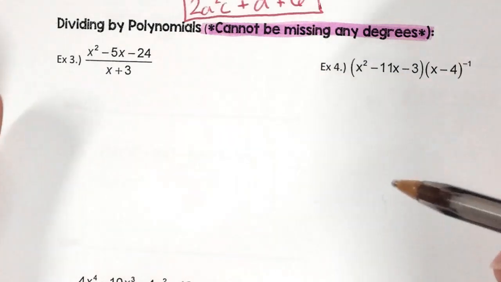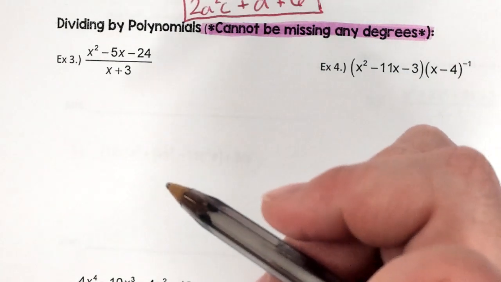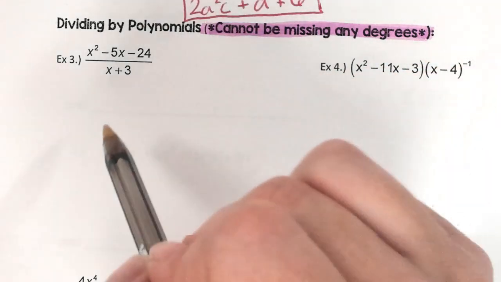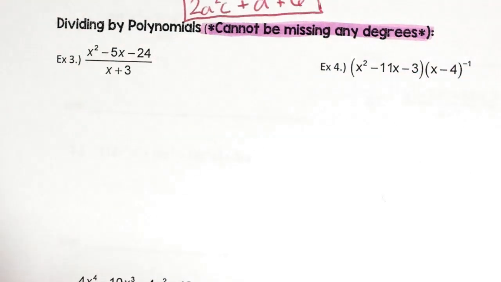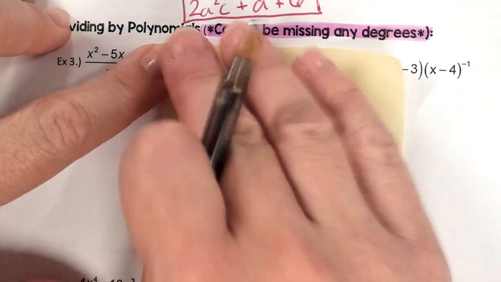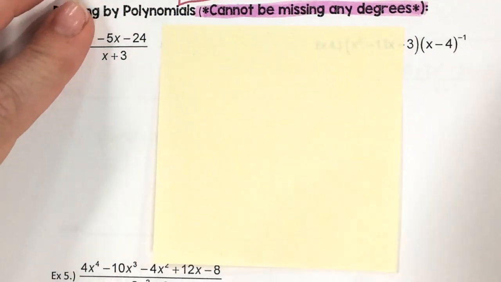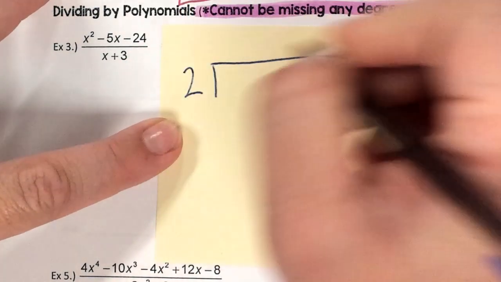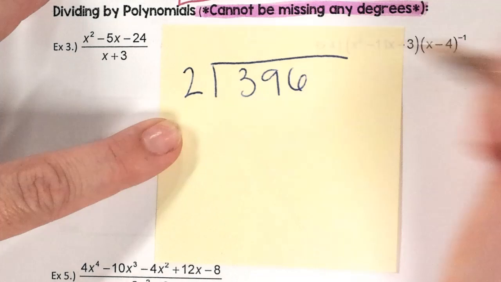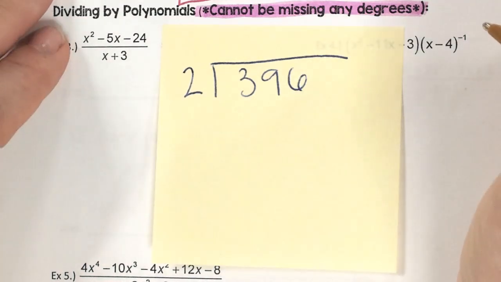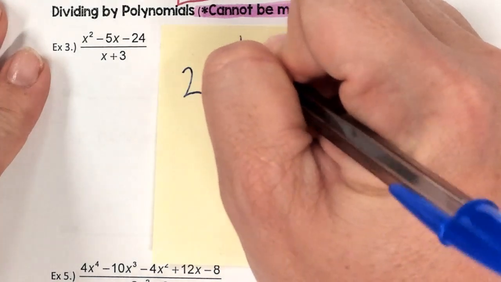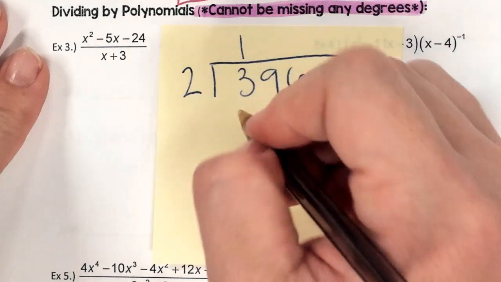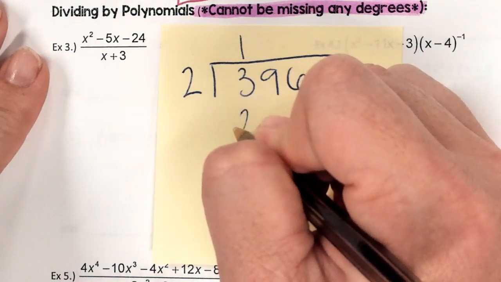So knowing that, we have to set this up as long division is the way we're going to do it. You can't just separate like that because it has a binomial on the bottom. You have that plus sign. So this is super corny, but this is how I was taught when I was younger. But we're going to refresh ourselves with long division. So if I have 396 divided by 2, what do you do for long division? We'll just have 2 going into 3. Well, 2 goes into 3 how many times? 1. 1 times 2 is 2, and then we would do what?